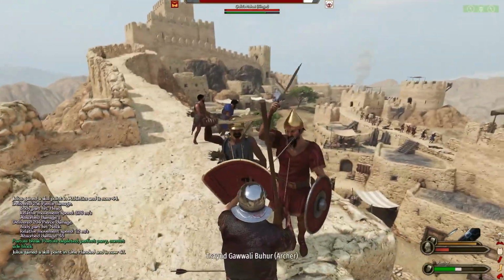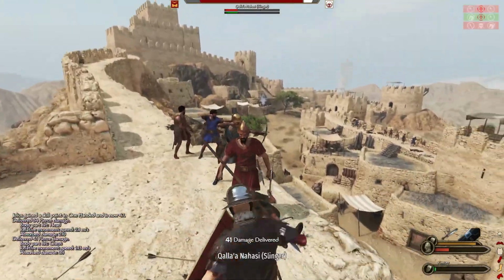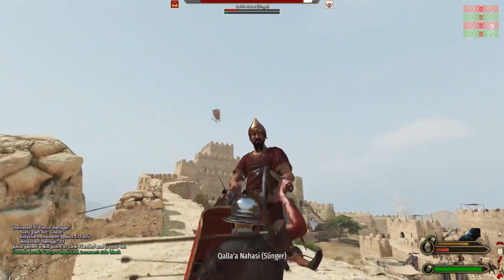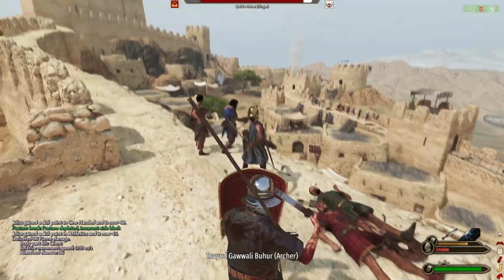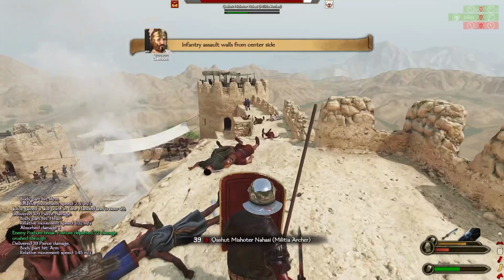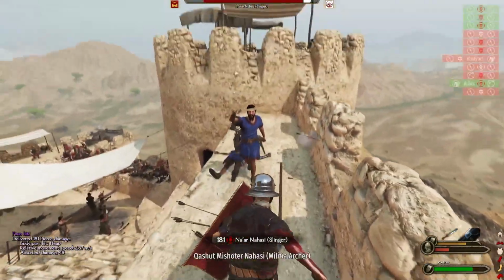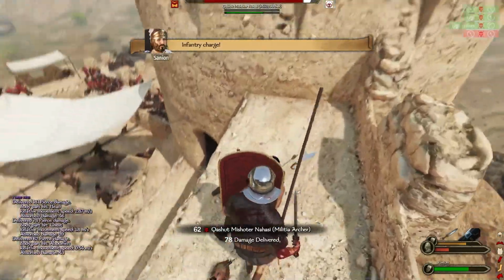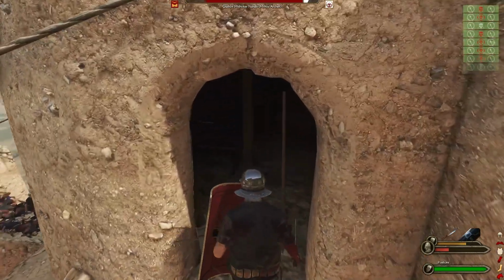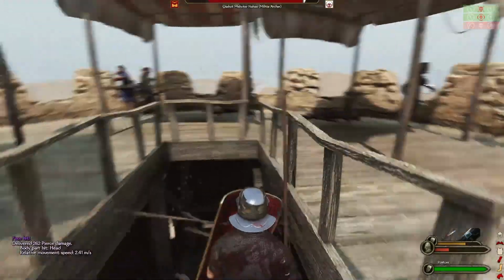Uh-oh. There's two of them. There we go. You're done. You're done. All right, we're gonna get a lot of XP from this one. Yeah, get out of here. All right, can I get over here? No, I can't even jump down there. All right, so I can't get to them. Maybe I can steal something from here. Die. Alright, there we go. Oh, that's a lot of them.